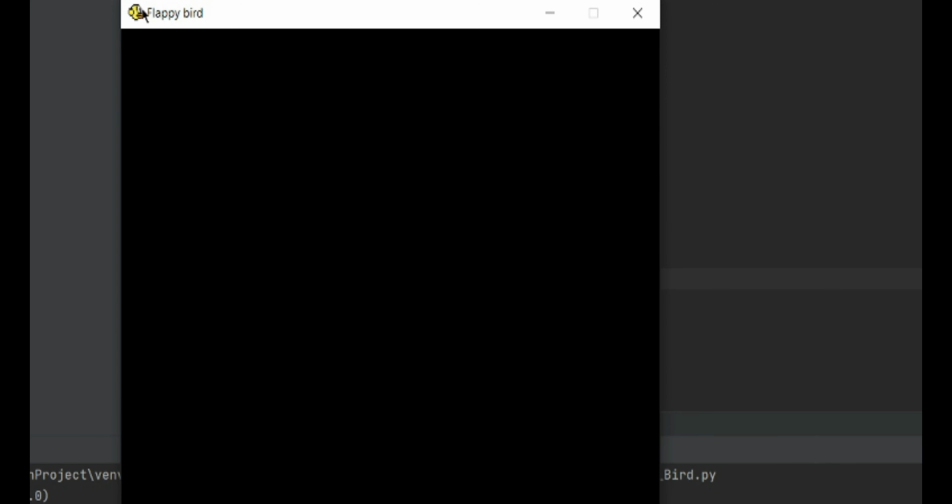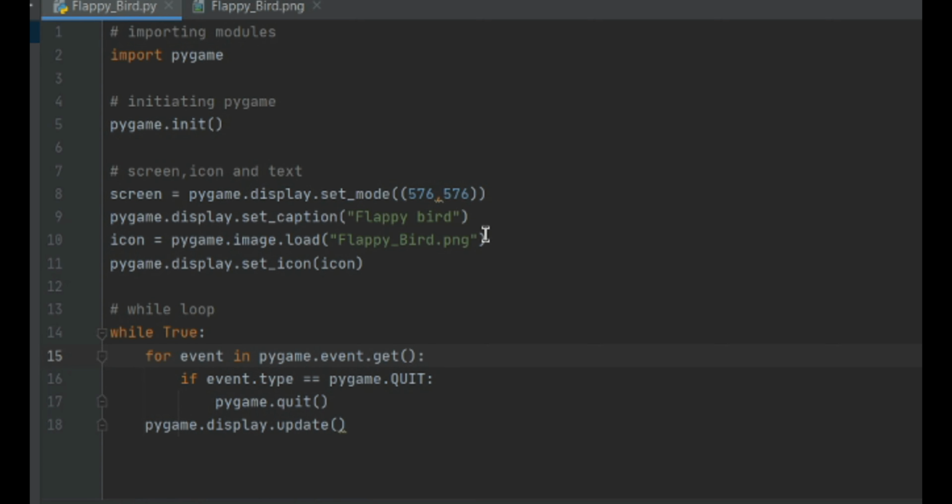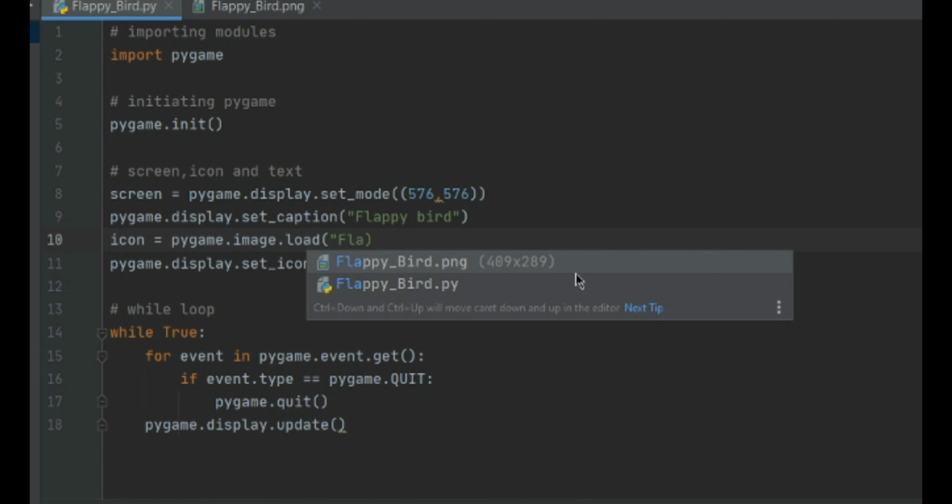You can see over here it's actually changed, but this looks a bit distorted, and that's because, let me just remove this and add this again. You all can see that this is actually 409 by 289, which is not the recommended size when you need an icon. It's actually 32 by 32, but as I have no other choice, I'll have to use this for now. I'll make another video in which I change it, and I guess it'll be the next video, but you're just going to work with this now.